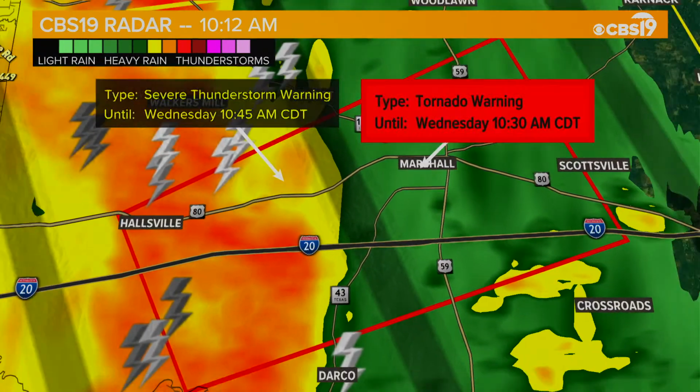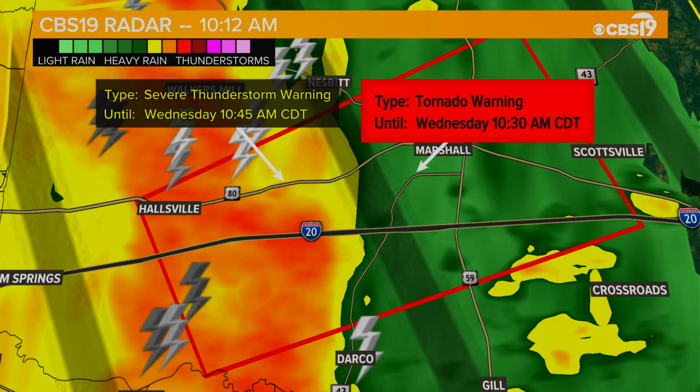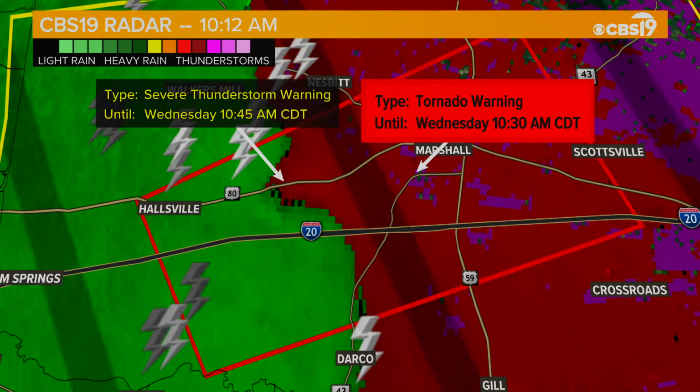So again, I'm going to zoom out a little bit. Again, tornado warning in effect until 10:30. And if we pull up our velocity reflectivities, we're getting a solid signature of greens moving northward, as well as some red starting to move southward, which would indicate in this notch, that's where we could potentially see a center of circulation. And we've also got some lightning productivity that's starting to ramp up, which would indicate to us as well that we've got some strengthening that has begun to occur.